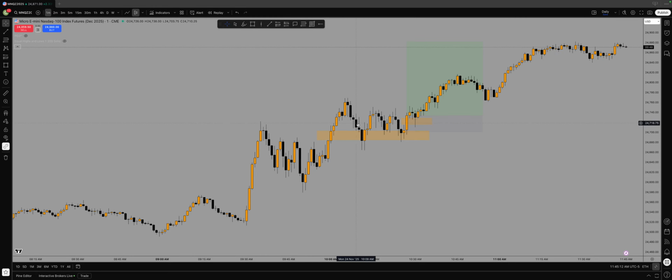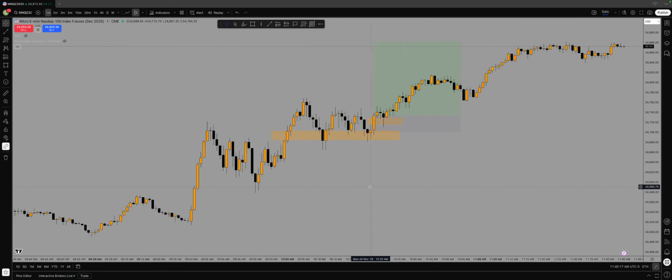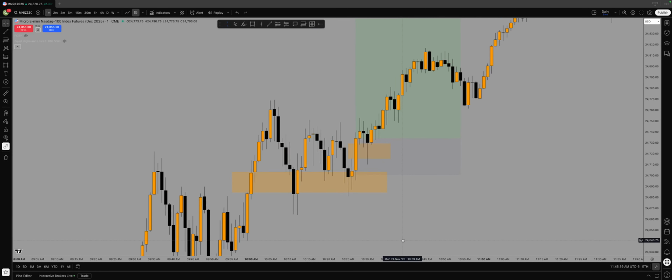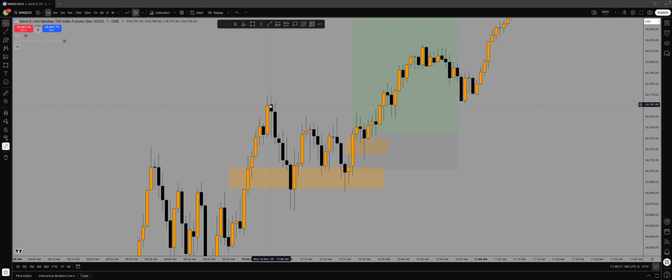So we can see price push down, come higher. There is no FEG. My rule is when there's no FEG, you take the order block. The order block's up here. There's no trade. Price comes up, comes back into that FEG, pushes higher, fails and pushes lower and sweeps out this low. Now, when I saw that, why do I have this in the wrong place? It's supposed to be there. That's weird. I don't know why that moved.